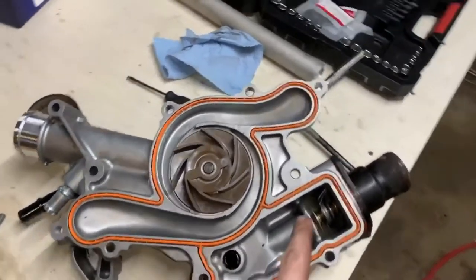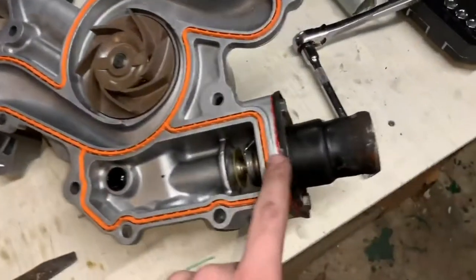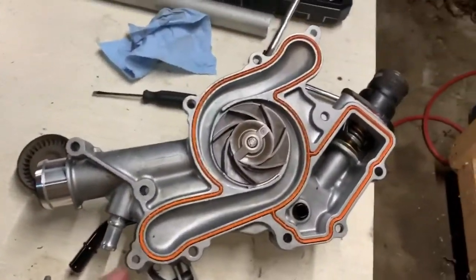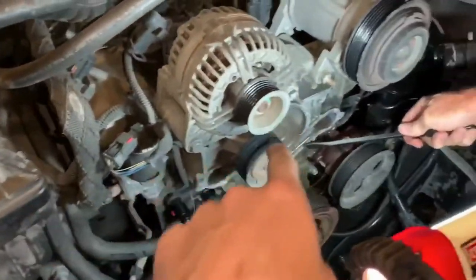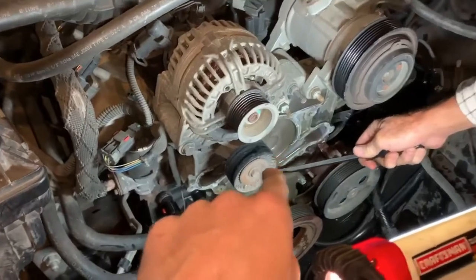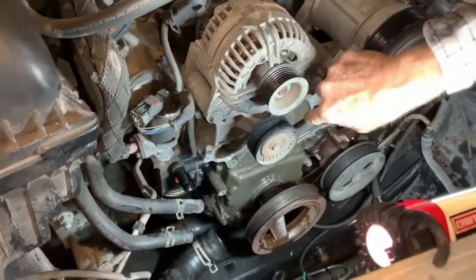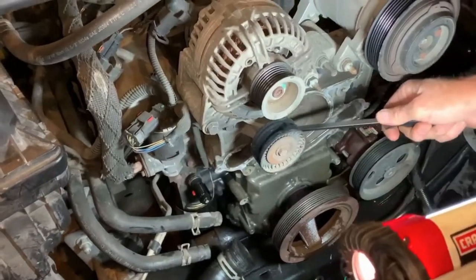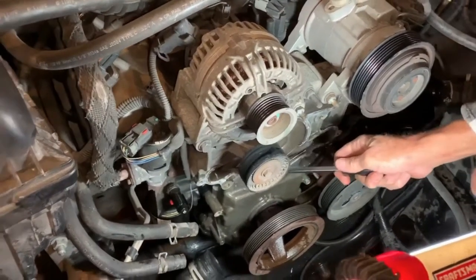So we now have the thermostat housing and thermostat installed on the new water pump. We have some fresh RTV on there, and we have the new gasket on the water pump. Next thing we're going to do is clean the old gasket and junk off of the engine, and then we'll hit that with some brake clean to clean any other mess off of it that we can't get, and get any kind of coolant and oil residue off of it.